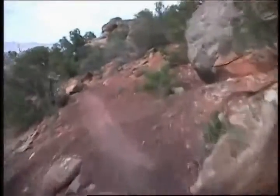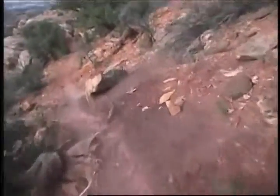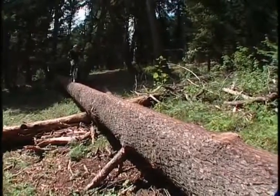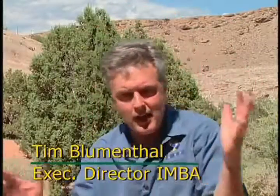Riders' skills and bike technology have grown immensely since the birth of mountain biking. Today's riders are seeking out more challenging trails. Technical trails don't require mountains — you can work with what you have, no matter where you are. You can create a very technical trail using a combination of rocks, exposure, and by adjusting the trail corridor, height level, and sight lines. Using natural obstacles is actually a more appealing way of creating a pleasing technical ride than bringing in man-made obstacles.